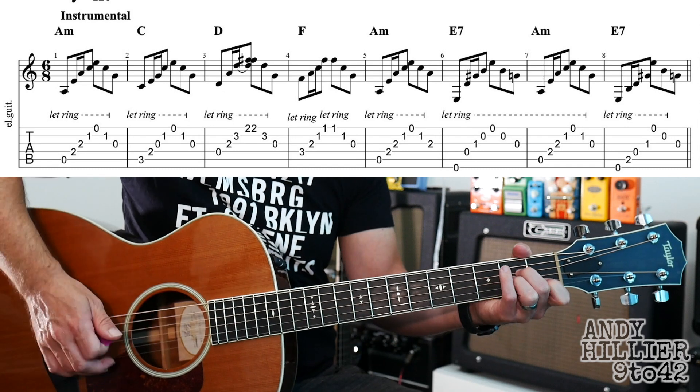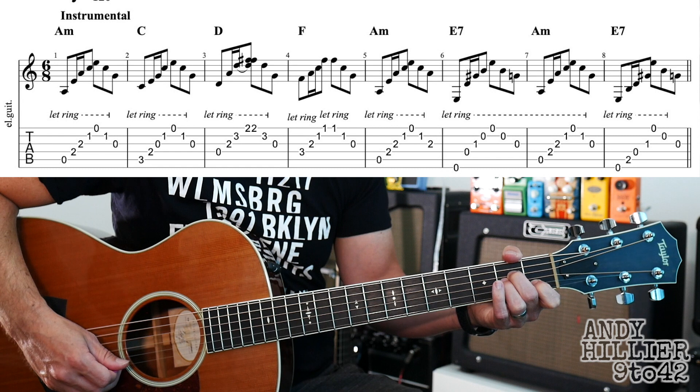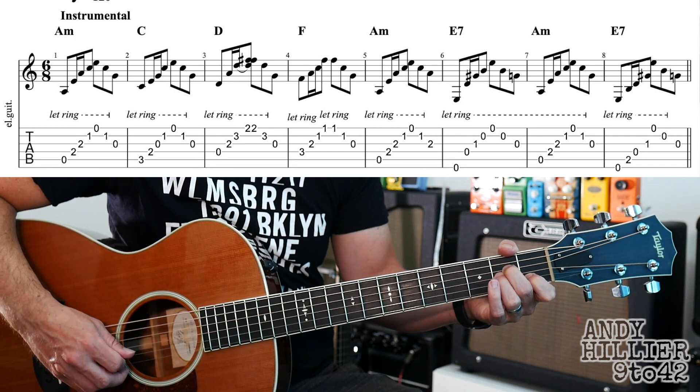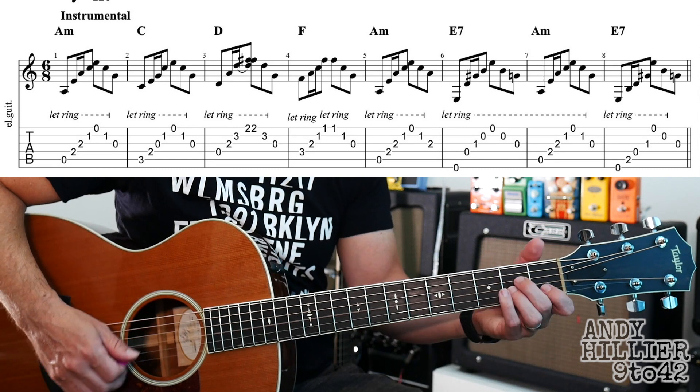So the picking on A minor chord — we're going to play the A, D, G and then B like this. And then you can play the E string and then the B string. And then take your fingers off on the last hit of that bar and play the open G string.